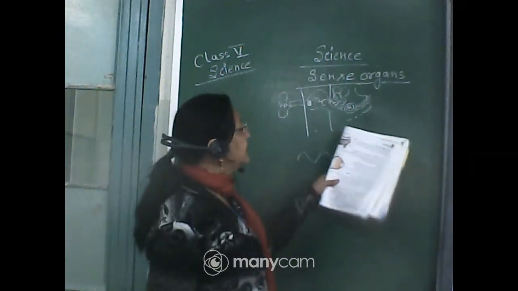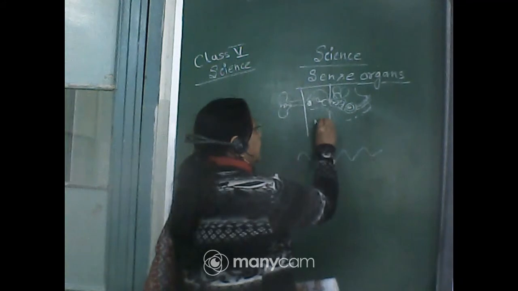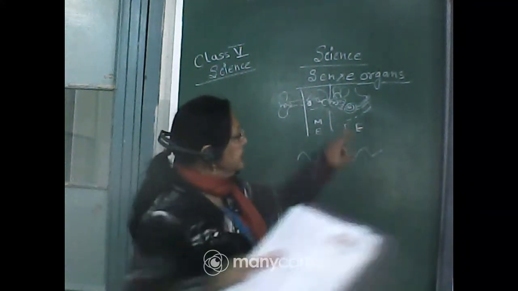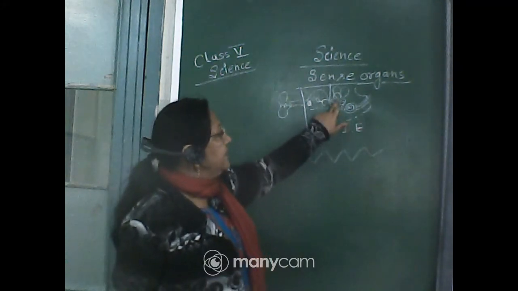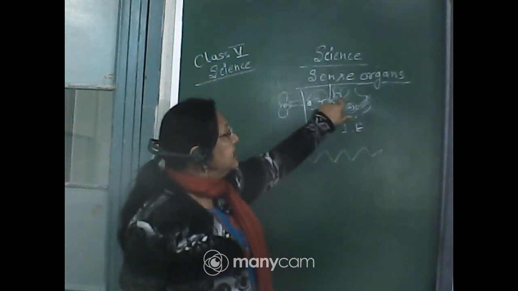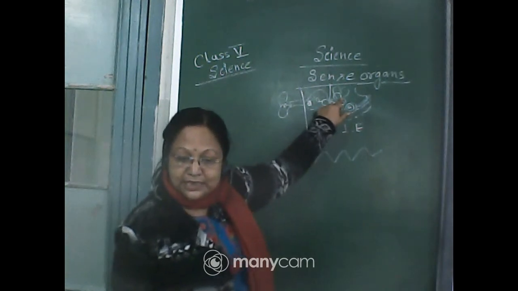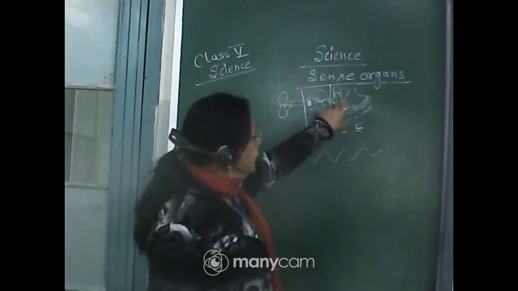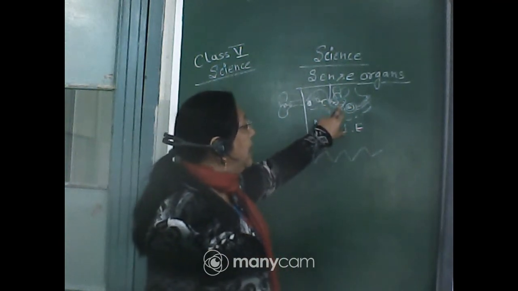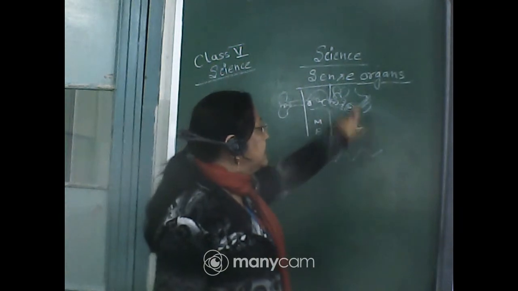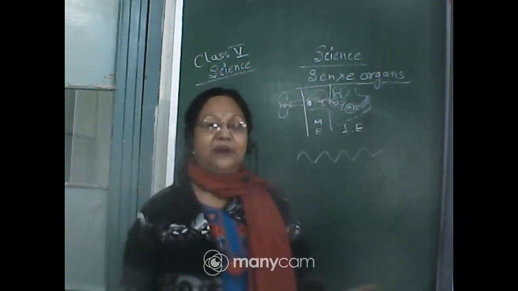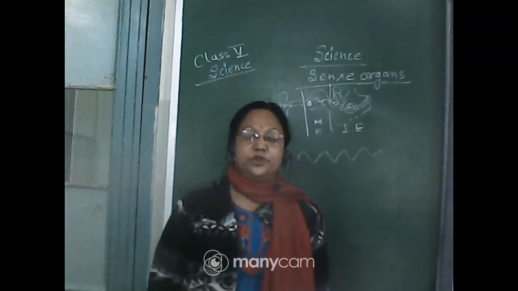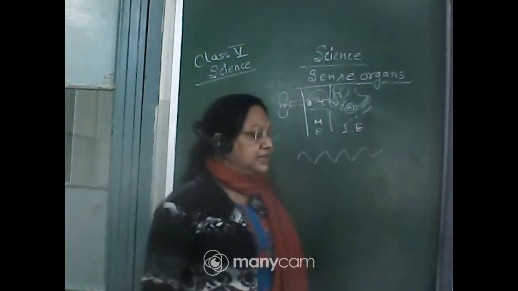This is the inner ear. The third, this is the middle ear, and this is the inner ear. In this inner ear, the vibrations go first to the three semicircular structures. This semicircular structure is vibrated and it goes to the ampulla. Then from this ampulla there is a 2.5 round structure, and this structure is called the cochlea. You don't need to know the names, but I am just telling you.